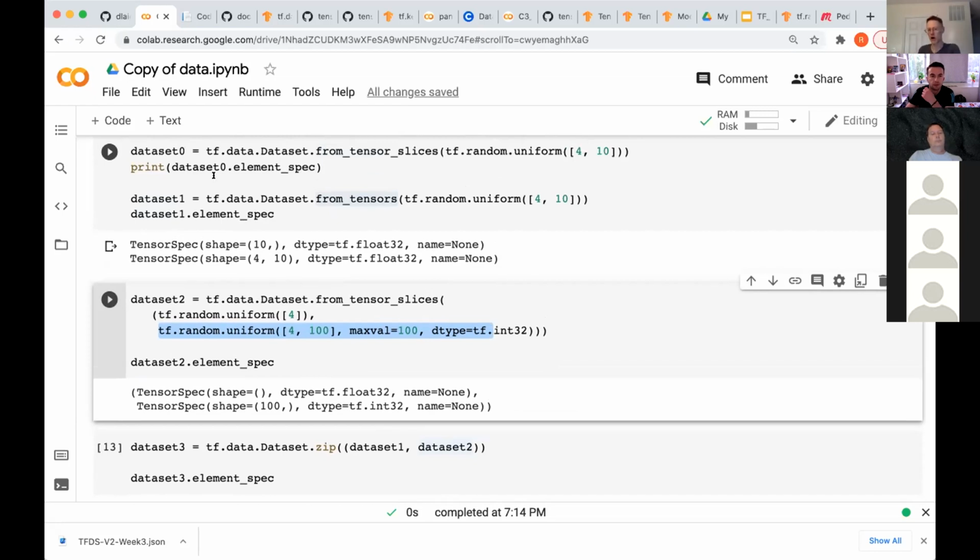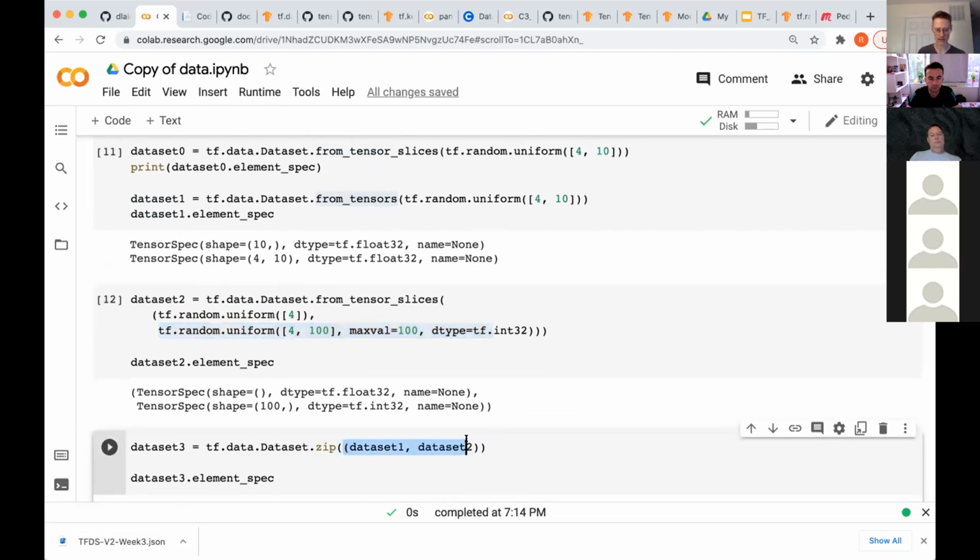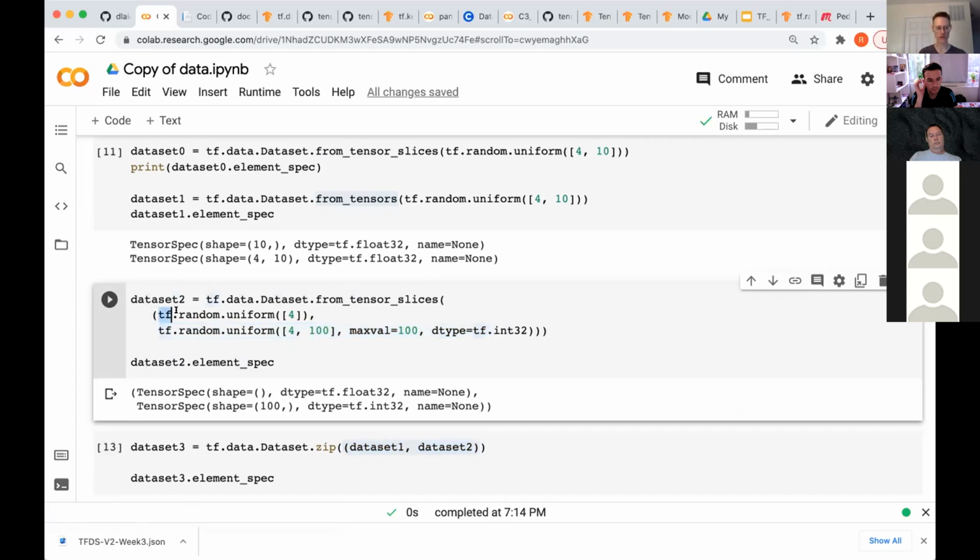So TensorFlow in the documentation makes a distinction between elements and components, and the elements are each object yielded by a dataset. So for instance, the element here is this tuple consisting of one thing from dataset 1 and one thing from dataset 2. The element in dataset 2 is a different tuple consisting of one scalar from this and one vector of 100 units from this one.